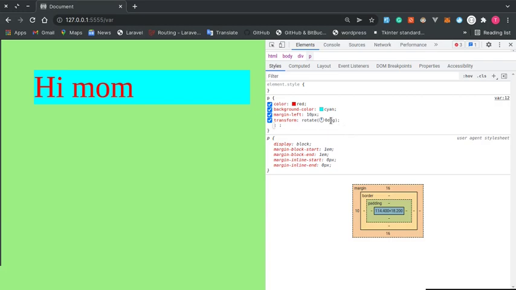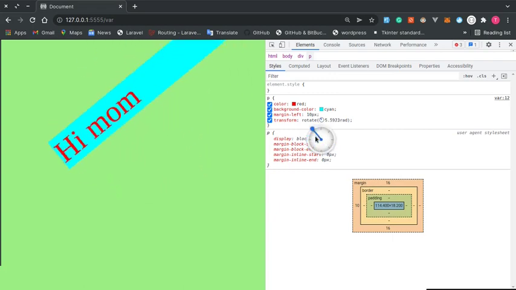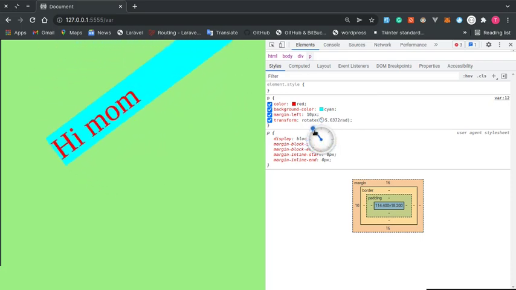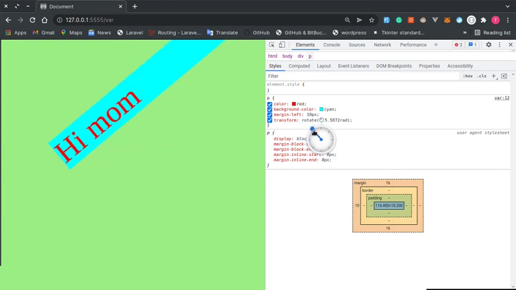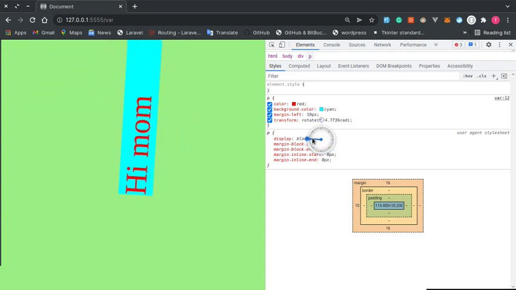Now let's talk about the next one, which is rad. It is similar to degree, but here we have just 6.23 etc. So kind of 2 pi r. It works in 2 pi r. If you know about finding the circumference of a circle using that formula 2 pi r, this is using that formula to rotate the element accordingly. So now if I go here, as you can see, it is 1.6 something, and it seems like it is at 90 degree. So you can use this unit as well, rad.